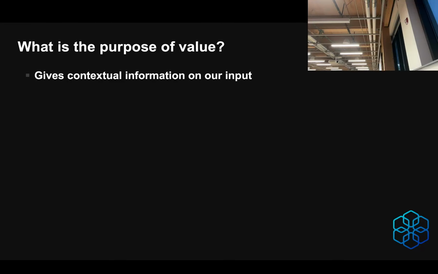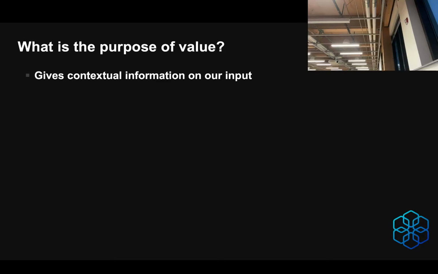So the purpose of value is that it gives context on our input, right? Because it is great that we understand the structural relationship in our input, like how each word relates to each other, the importance, and so on. But we also need to understand the context of our sentence. Like, in what context are those words? And I'm gonna do this with another example. So far we did an example of how ChatGPT works, but for this one I'm gonna use a different example, mostly because it's kind of hard to visualize how ChatGPT works because they're all very abstract terms.